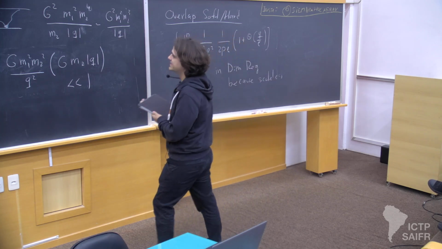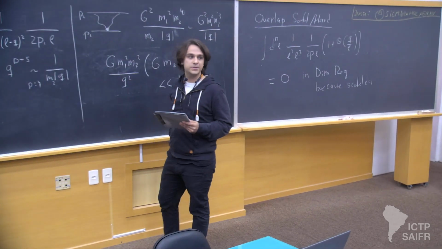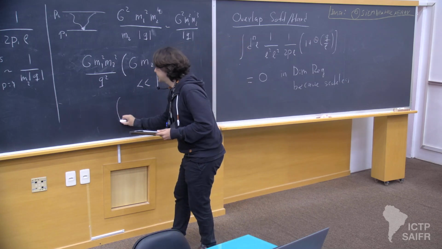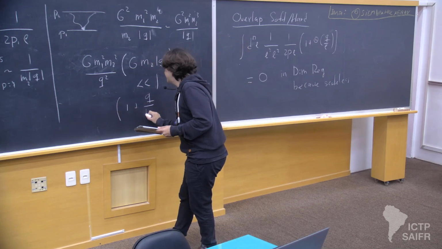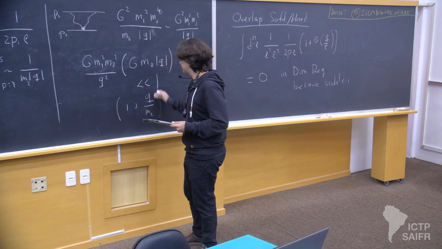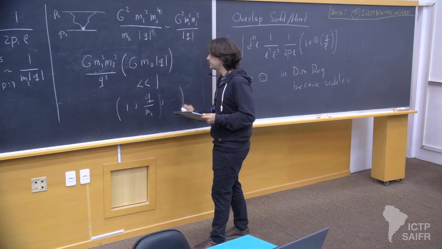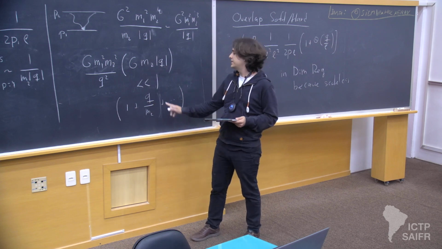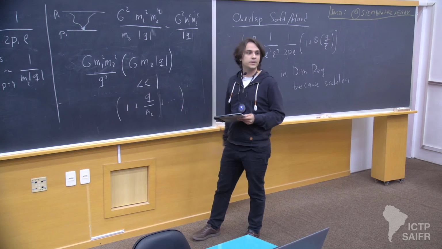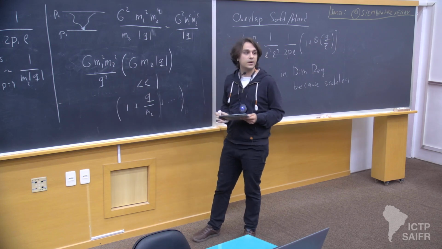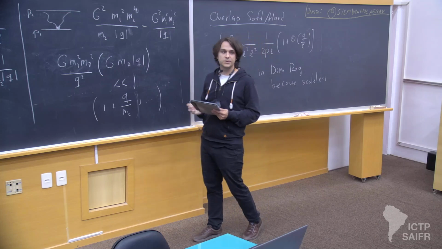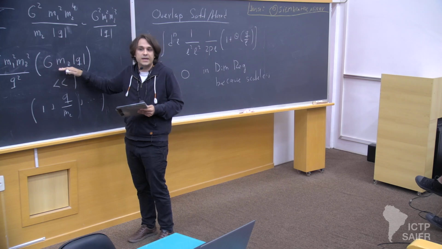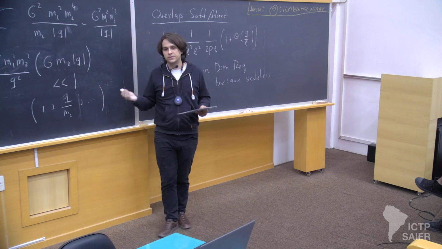What would happen if I further expanded this propagator? So we just kept the leading order expansion, right? If I further expanded, I would have corrections to this that go like 1 plus q over m2. So that will trade an extra power of m2 for a power of q, but now that will be a quantum correction, because it's not something that goes like G m q. It's just something that goes like G times q squared. So this will be something that goes like L Planck squared instead. So instead of the Schwarzschild radius, if I just have bare powers of G without any m, this is like 1 over m Planck squared, or just L Planck squared.